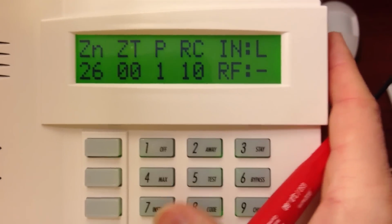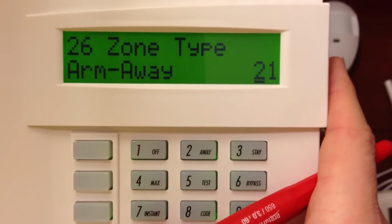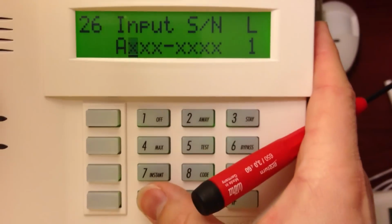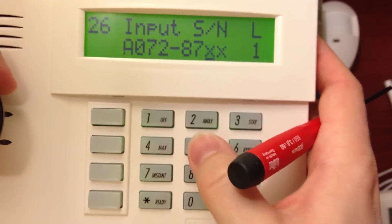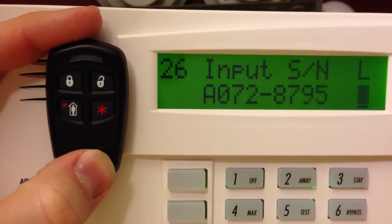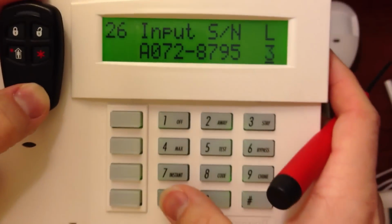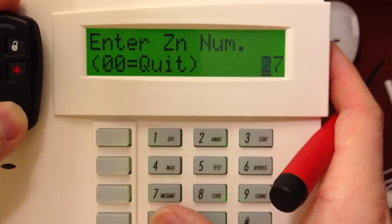So the next one, we started with zone type 20, so we're going to do 21 now, which is arm away. We don't want it to report, so 00. RF transmitter button type 5. Type in our serial number. And the loop number, if you look on here, you need to find the arm away button, which is loop number 3. Alright, no alpha. Alright, zone 27.